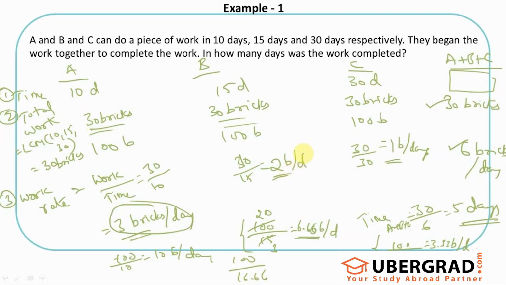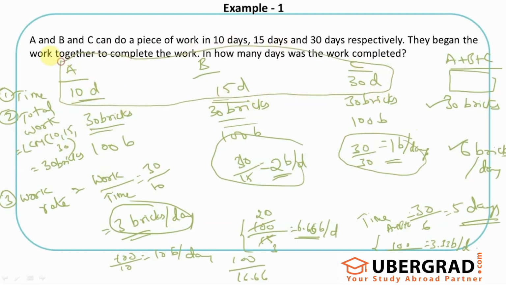Because I'm picking the LCM, there is no way that the work rates would not be integers. Once I get them as integers, it's easy to add, divide, multiply and play around with. For that very reason, we always suggest you calculate and assume the total work based on the LCM of this. Sometimes this information would not be given in the question.